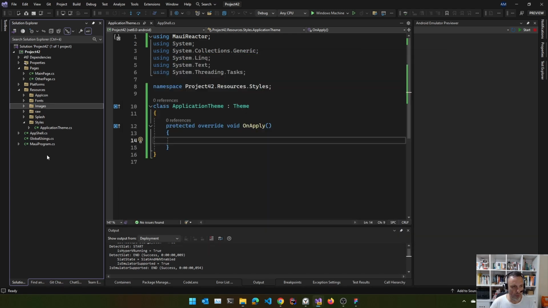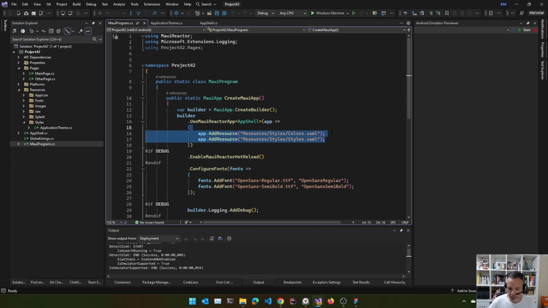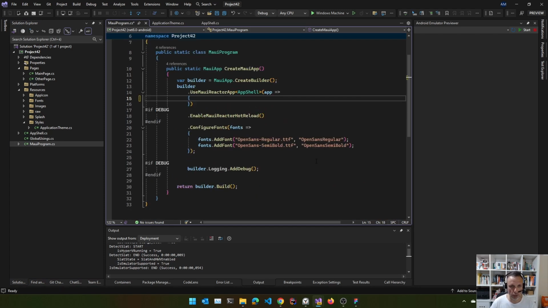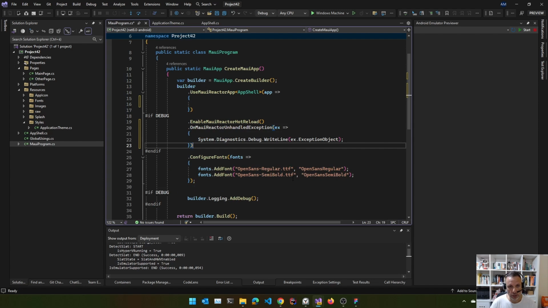So let's start by actually initializing all this stuff in the MAUI program class. A few things we have to initialize is the MauiReactor exception handler, which is something that I usually set up in the first place.